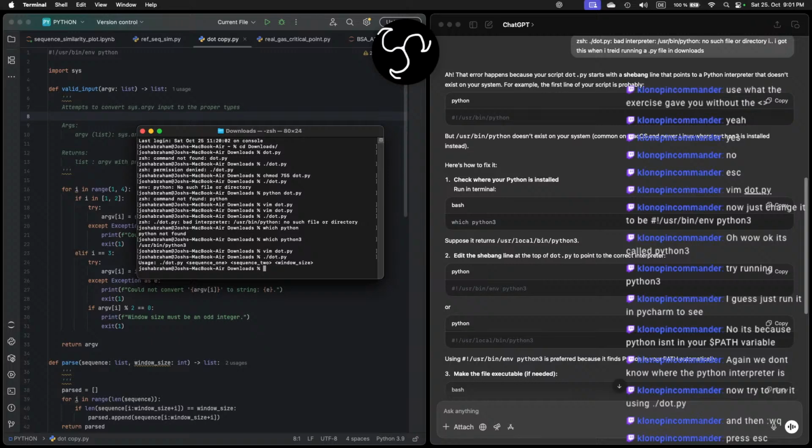Use what the exercise gave you without. Okay, okay. So bioinformatics space boiling informatics space. Let's first go with 1.